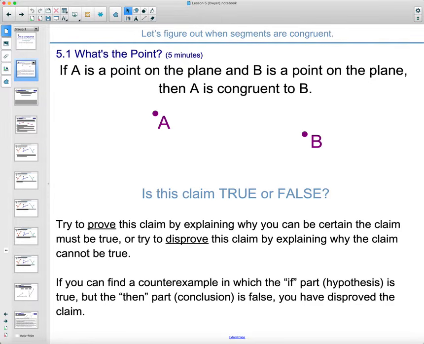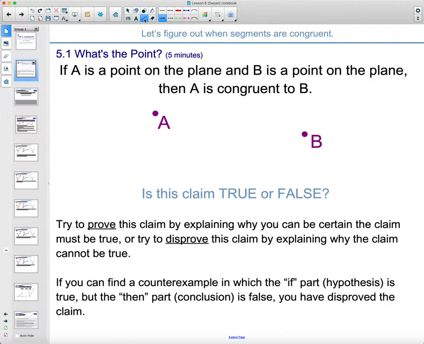Hopefully through your discussion, you came up with that this is a true statement, because if two figures are congruent, it means that there is a rigid motion that will take one figure to the other. So we can definitely do a translation and translate point A to point B on the directed line segment AB. So that's one option: you could have justified this by saying, yes, translating A to B on directed segment AB.